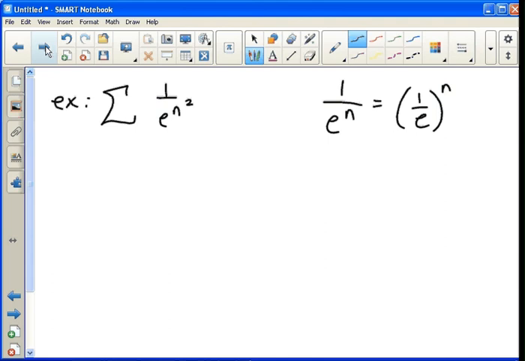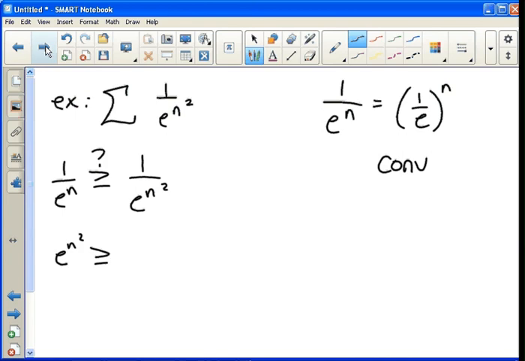Okay, if you think back to the theorem, it's helpful when the converging one is bigger. And if you can just remember, converge bigger, diverge smaller. Converge greater than, diverge less than. So that's how we're going to set this up. Since it converges, we're going to set it greater than or equal to 1 over e to the n squared. Now I cross multiply. I get e to the n squared greater than or equal to e to the n. Well, that's got to be true. You square something, it certainly makes it bigger. So this is true. So that proves they both converge.